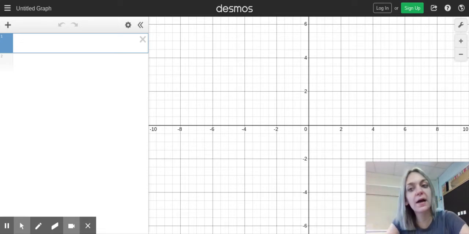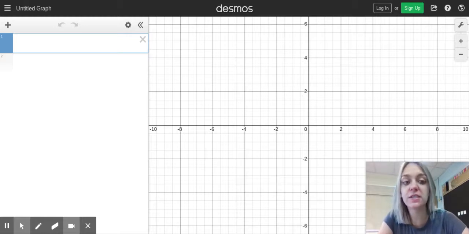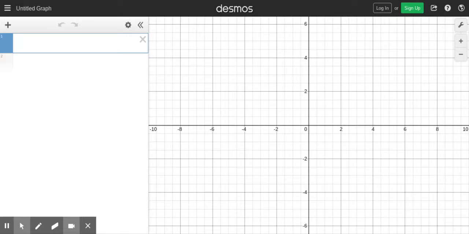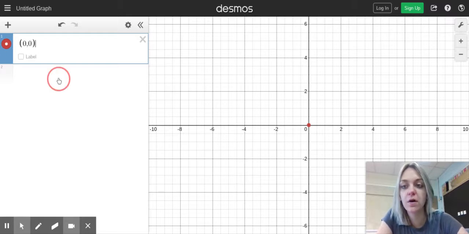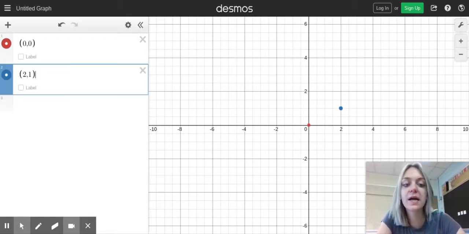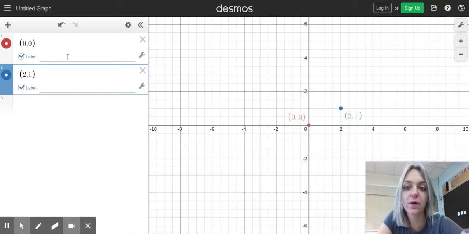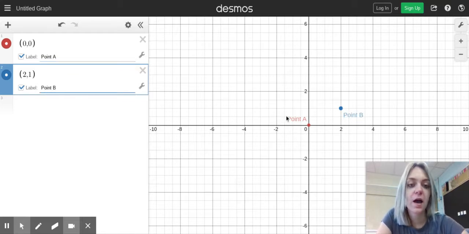Okay, so if you're stuck on the Desmos activity, this is a little tutorial for how to do each step in the activity. So the first one, I can plot 1 point and turn on its label. I gave you some examples like 0, 0, which is the origin, or like 2, 1, or it can be any point that you choose. We're just getting familiar with Desmos. So click the checkbox to turn on the label, and then you can even label it something else. So if I wanted to call this point A and this point B, it turns on those labels.